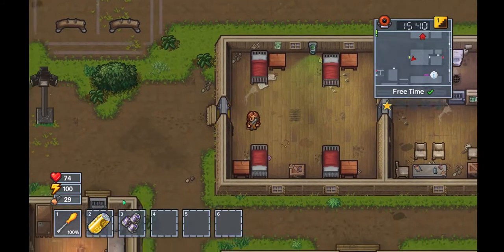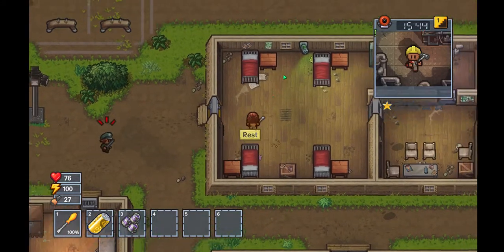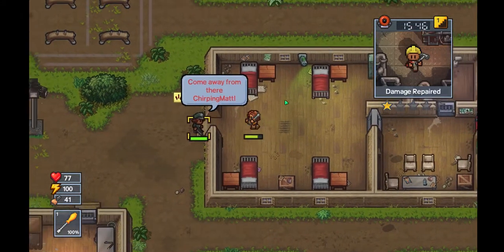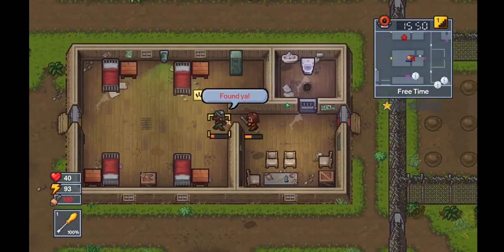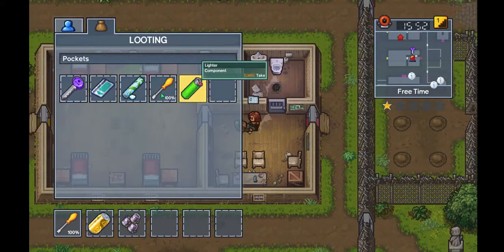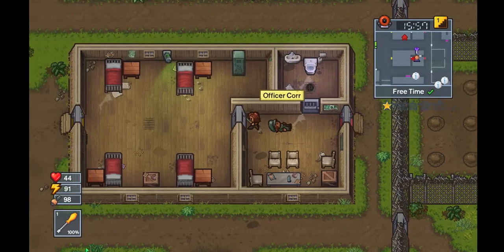Once we're ready to do the escape, we go right down here. We go down to this building and check one of the desks to lure, so that the camera triggers and lures one of the guards to come in here. Then once they're there, we beat them up, take the sugar mints, and be on our way.